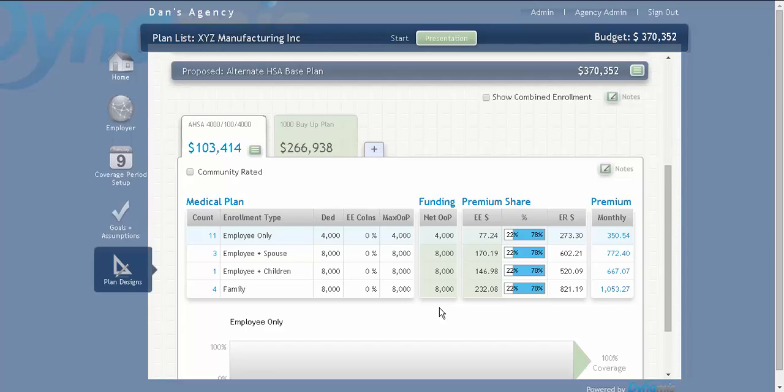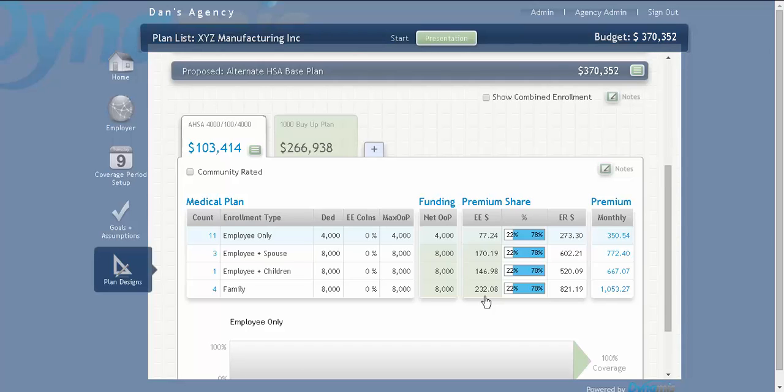So we added the $4,000 deductible plan. We added it new and entered in the benefit information. We created the differential premium of 18.2% less than the 2000 base plan. And then in order to keep the pairing that we want to present, we copied the 1,000 buy-up plan from Renewal at Budget. So we now have a proposed plan group that is already adjusted to budget using a replacement HSA plan design here to be able to deliver a better plan for the employee.